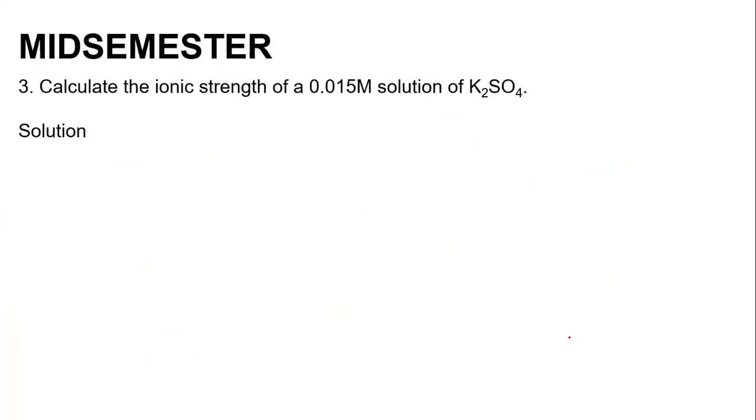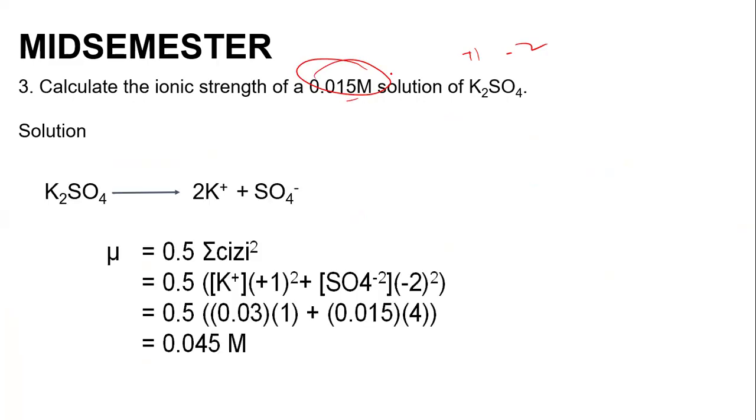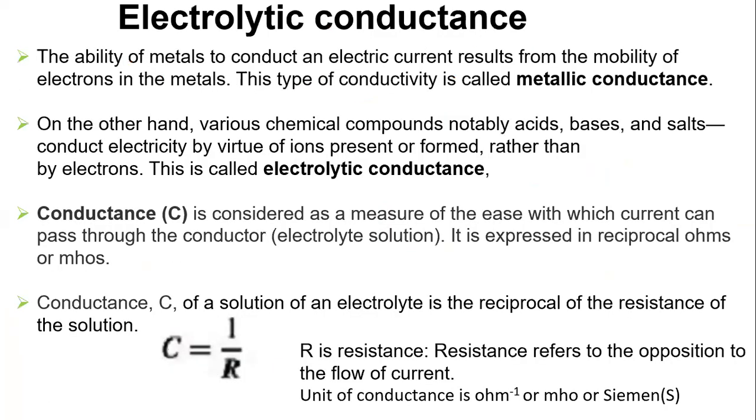Now, another simple question. We are supposed to calculate the ionic strength, right? If you remember the short form that we use, we can check whether it is true here. Now, this is plus 1, minus 2. That's the charge. So this is 1:2. And then we said if it's 1:2, it's 3 times the concentration. You can quickly go and look at the answer and realize that the ionic strength is 3 times the concentration here. But we can also go through the calculation and then we'll get the answer.